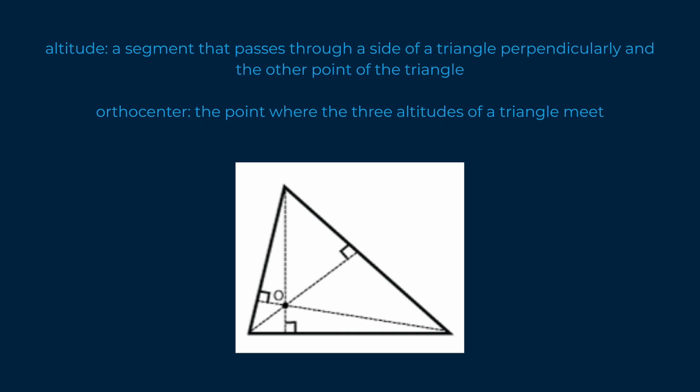If you have a side and you have another point, then you can always make a perpendicular line starting from that point down to the line, making it so that the lines are perpendicular. And this will always be true for all triangles, meaning that all triangles have three altitudes, and the orthocenter is the point where all three altitudes meet.